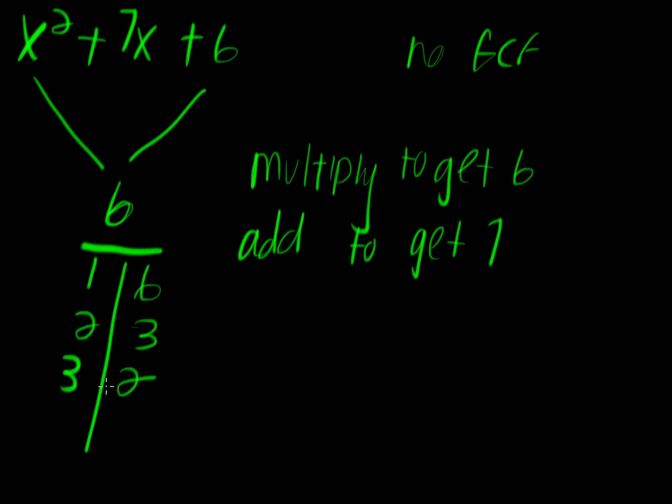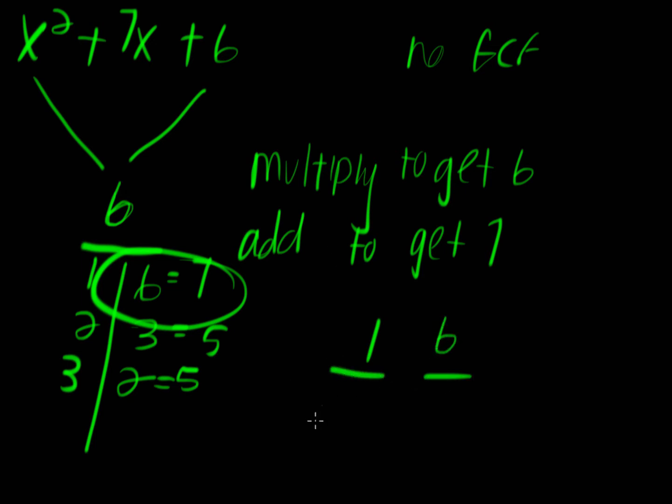So these are my numbers that multiply to give me 6, but they also have to satisfy this second part. They have to add to give us 7. And you can see 3 and 2 add to give us 5, and 2 and 3 give us 5, but 6 and 1 add to give us 7. And once you find the numbers that you want, 1 and 6, you put them off to the side. And you want to put the a term, which is 1, and an x in the denominator. The 1 again comes from the a term. The x comes from the fact that x times x gives us x squared.